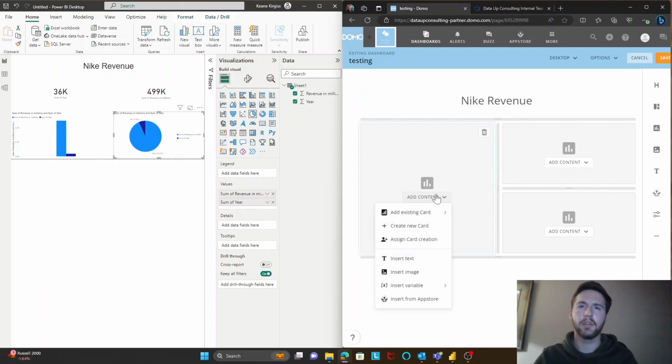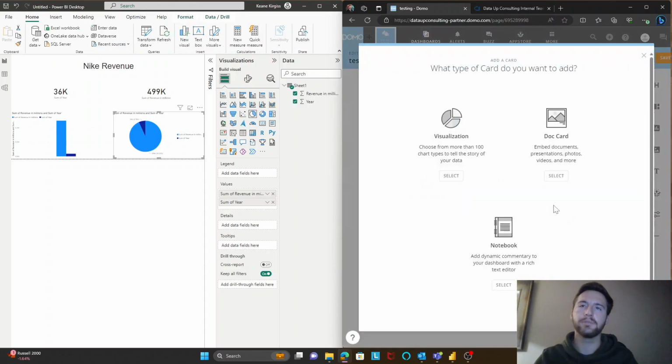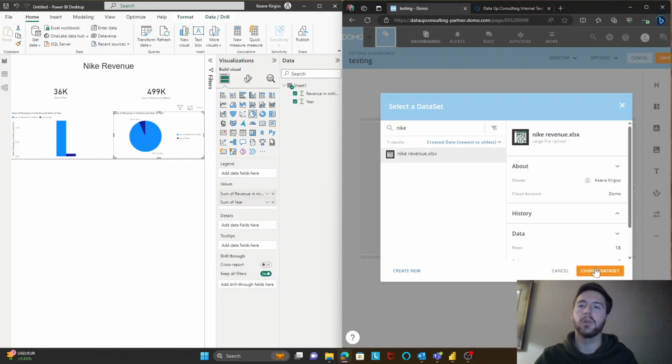And then another nice thing, as you're shown within Power BI, in order to create your visuals, you have to do each of them from scratch. So choosing the data which you want and then building each individual visual that way. You do have that option within here: I will click in here, click create new card. When that opens, you click the visual and choose the data which you want. As I just talked about, I'm using the Nike revenue data set.